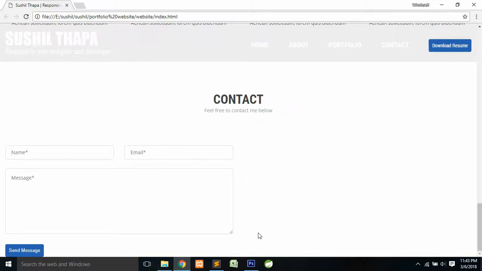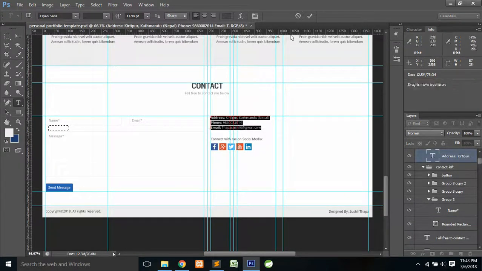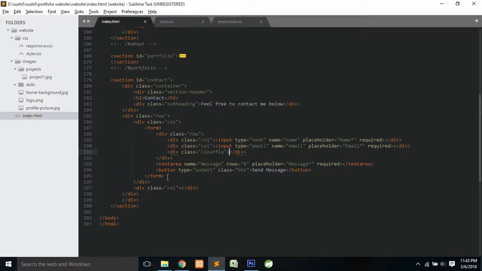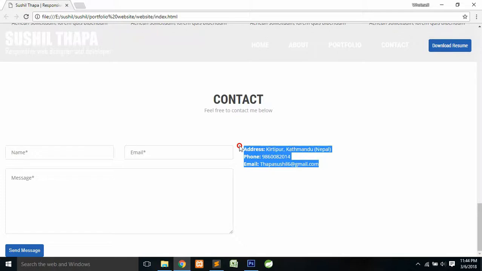Now I want to put my some information on the right. So this is very easy, just click it and just copy it, and now go to your file, and in this column just create a paragraph, and inside paragraph just put it, and since these are bold, so put it into the tag called strong. So after that I want to make it in the different lines, so I want to add a break, line break, and again I want to put it into the strong tag just to make it bolder. So also this strong tag, and I want to add a break, line break after that. Okay, now just save it and let's refresh it. Okay, now this is perfect.